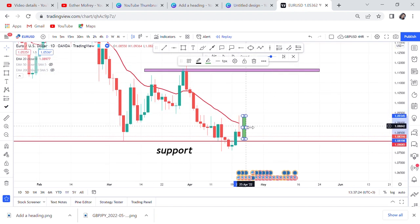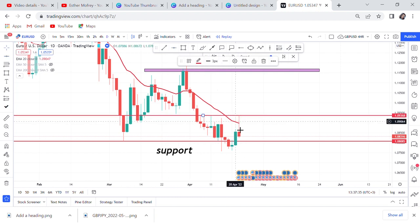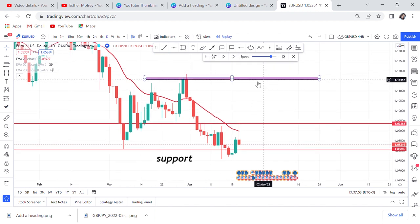The market cannot break the resistance. You can see, if I put a horizontal line, it's exactly where the market came and reacted. It reacted not only on the 20 MA but also on the resistance. This indicates that if this market breaks the horizontal line and the 20 MA, the next place it will come to is the next major level. On the daily time frame, you just need to come at midnight and check how the candle closes — in Kenya, that's 12 midnight when the candle closes.